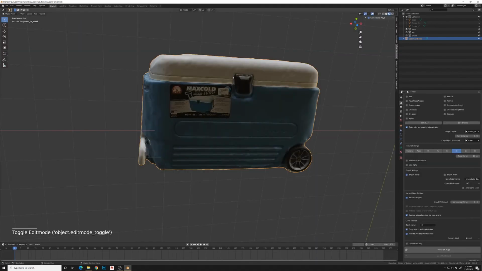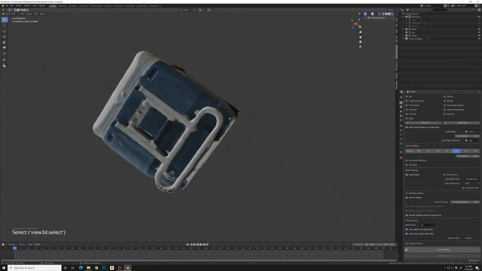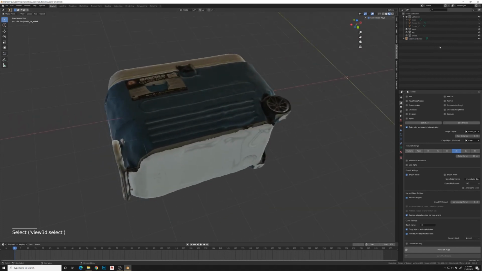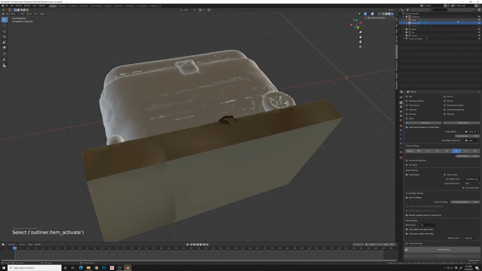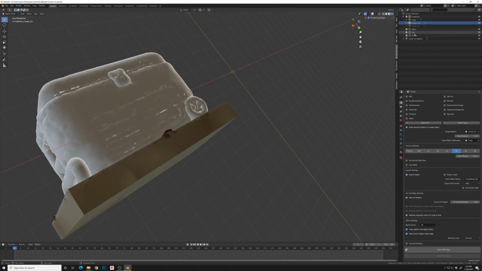So let's go back to here. Now I'm going to rebake this onto this new one here, but I'm going to maintain the UV. So we'll go here, and this is going to be our new baked. We'll do 4K again, and this time instead of new view, we're going to restore active at the end.